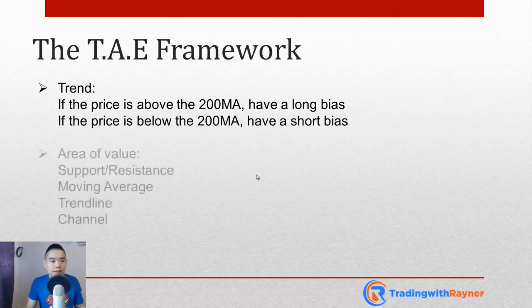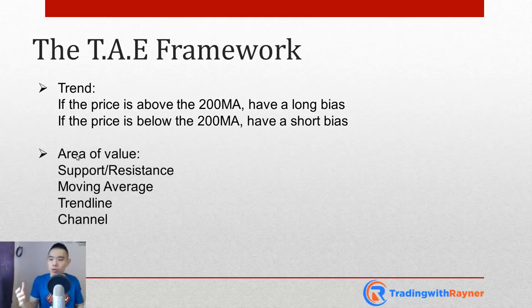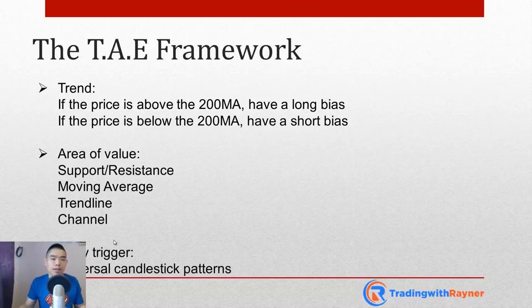So now that we have defined the trend, the second thing we want to look for is area of value. You want to trade from an area of value. When you go to a supermarket, you don't buy apples when they're selling 3 apples for $30. You want to be buying apples at 3 for $1, 3 for $2. You're getting value out of it. And it's the same for trading. When you want to buy, trade from an area of value. So an area of value could be stuff like support and resistance, moving average, trend line, channels, etc. So I'm just going to give you a few examples over here. And the third thing is where we look for the entry trigger to enter the trade. Like, for example, the candlestick patterns you've seen earlier. Engulfing pattern, tweezer tops and bottoms, etc.